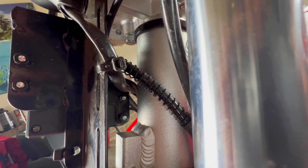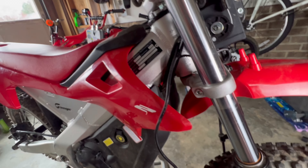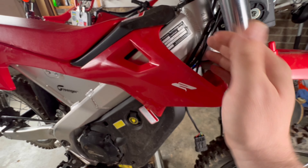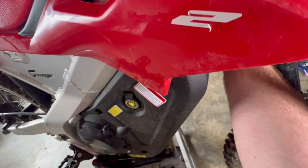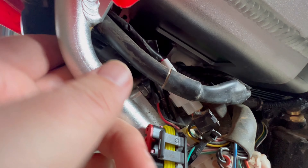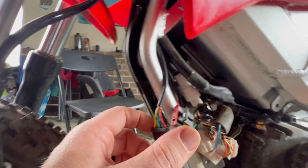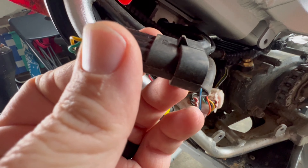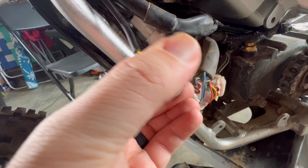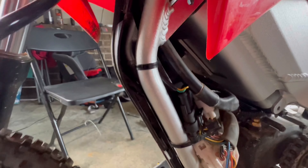Just run it up top through behind the throttle housing. Now we just have to redo all the steps we did. The best way to do this is to not put the zip ties back on yet — first route the new cable back down to the install point. Make sure the cable is routed behind the plastic piece up top. It fits through this top hole nicely under this hose, and then we have our cable in place. Nothing hanging out anywhere. It can only go in one way — this part sticking up here is what goes into the plug latch, just like that. Tuck it away and reinstall that zip tie. Push the tip back around, scoot this in a little bit lined up with that zip tie, and that part of the install is done.